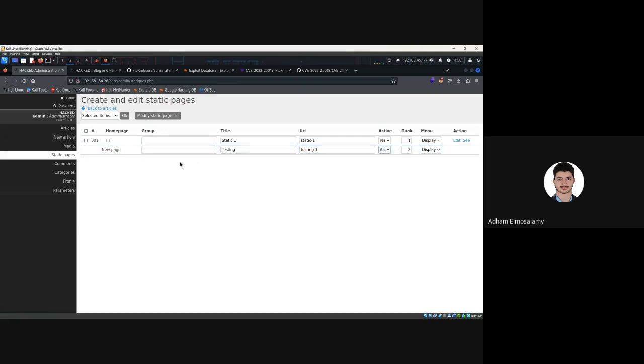I'm not necessarily familiar with this CMS, but you can guess what's going on here. Most content management systems give you an option to activate and deactivate pages, allow you to set the URL for the page you're creating, and maybe choose to hide it from the main menu.